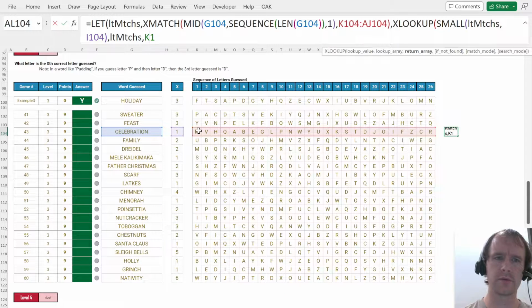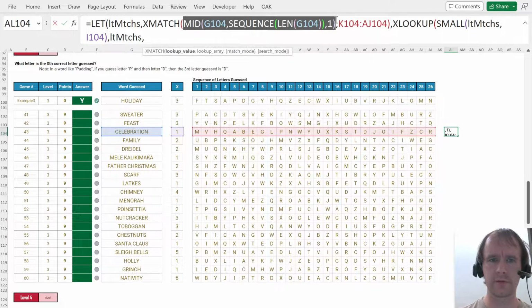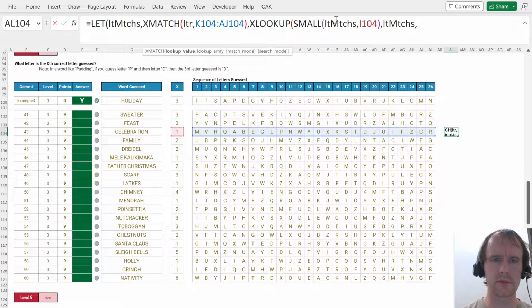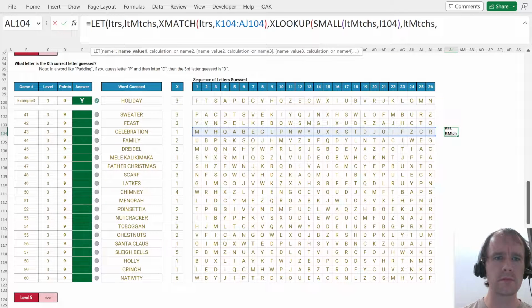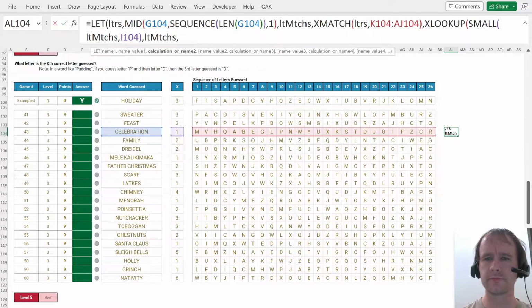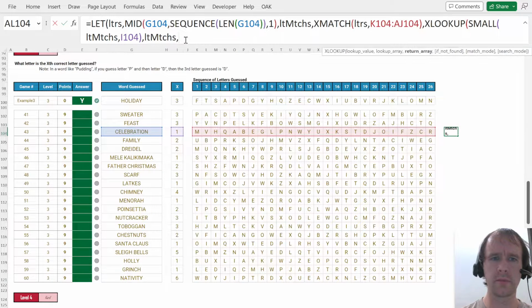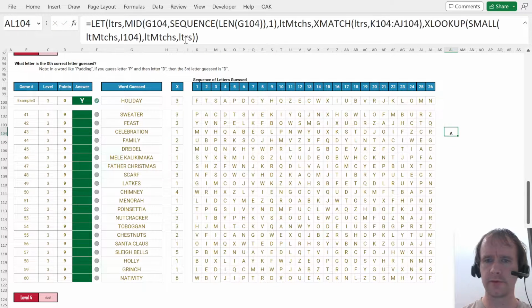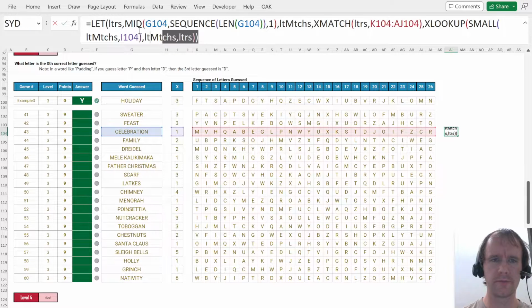Right from here? No, sorry. Sorry, I should have split this out. So I'm going to call this letters. Returning from letters. I think that's right. Let's see. It gives me an A.